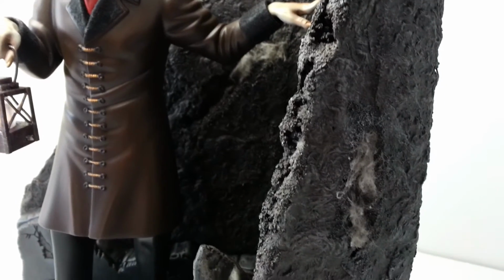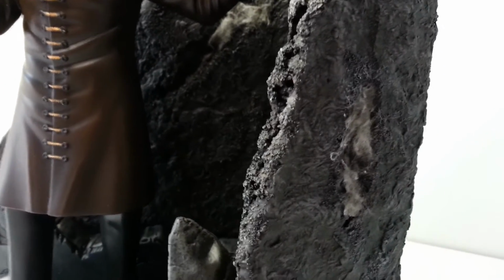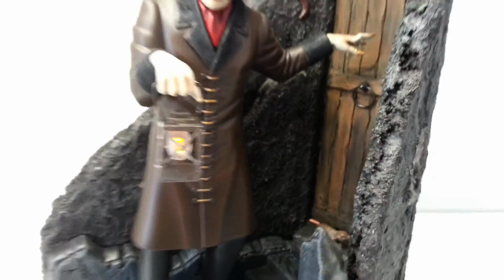What else have we got? I think that's pretty much it. There's some cobwebs on the side here. But yeah, I mean that's it.